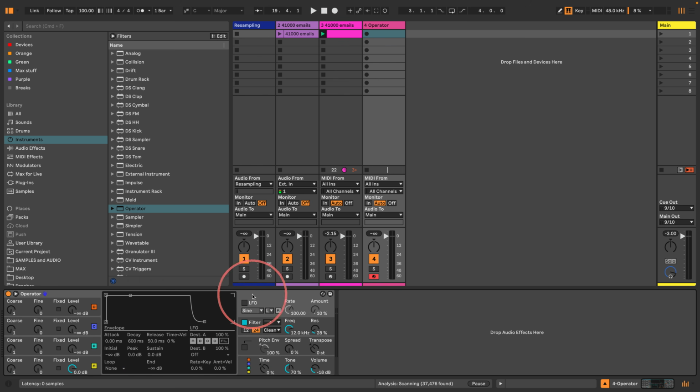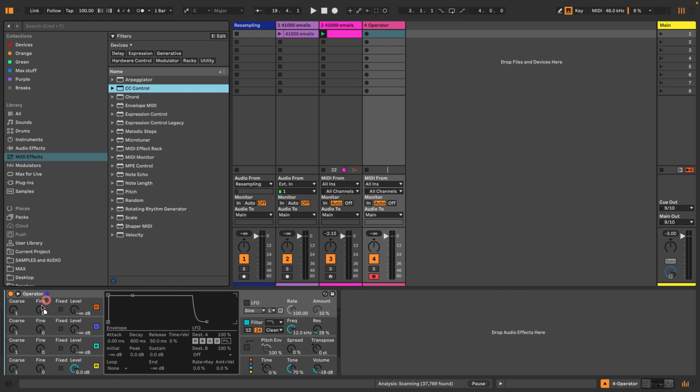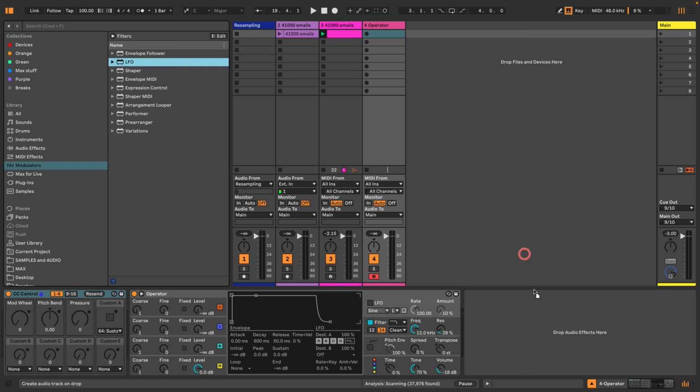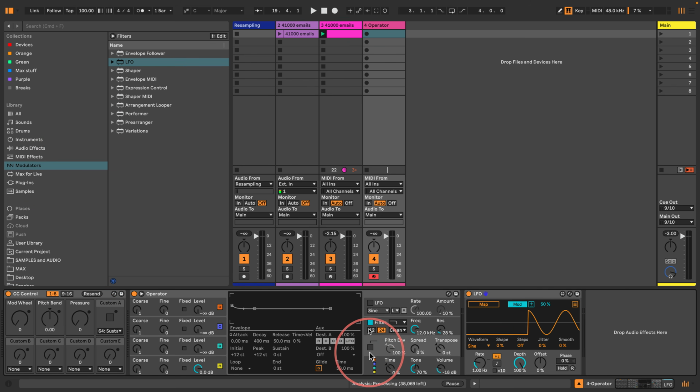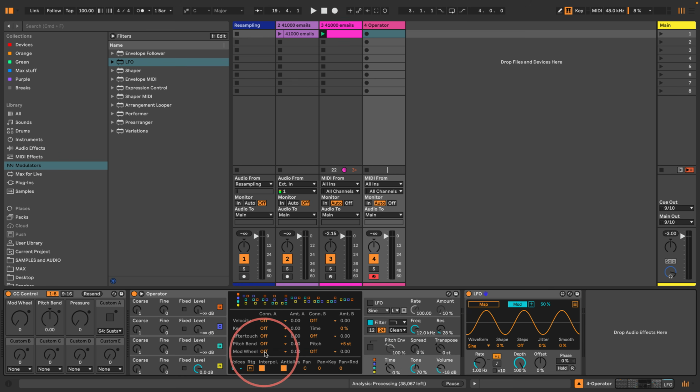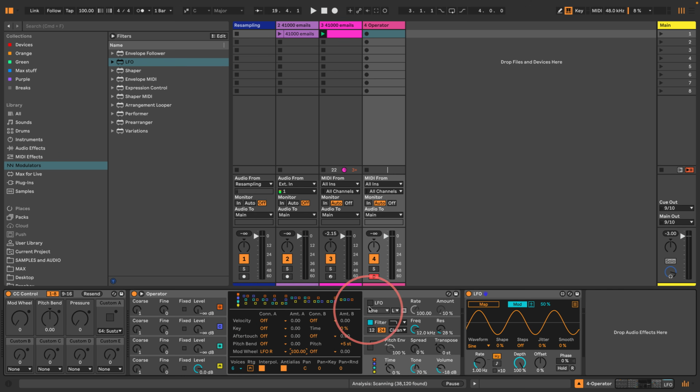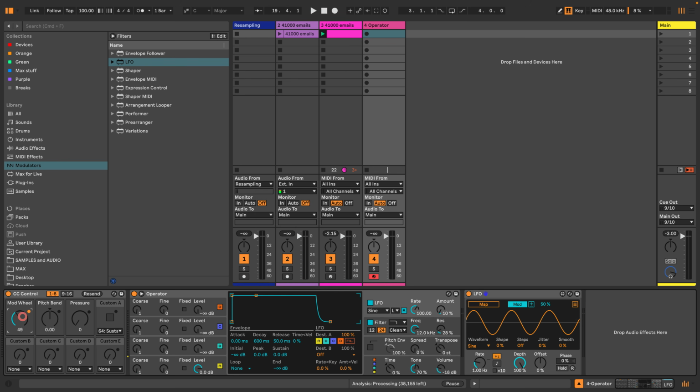So if you wanted to use the CC control to control some of that in conjunction with one of the LFOs, you could go to the mod wheel here and say, I want to map that to the LFO rate of this LFO, and then you could assign an LFO to that, and let's see what we get.